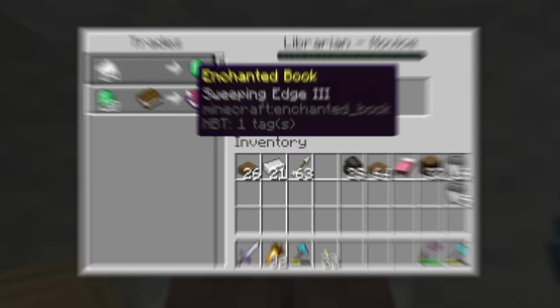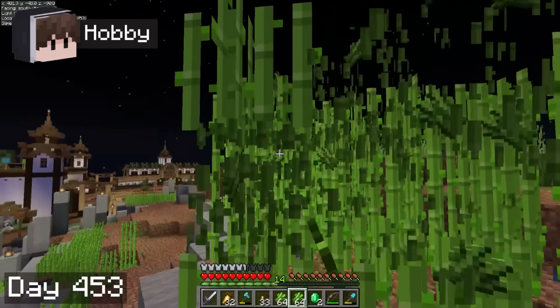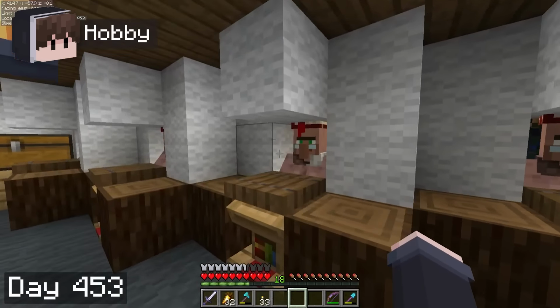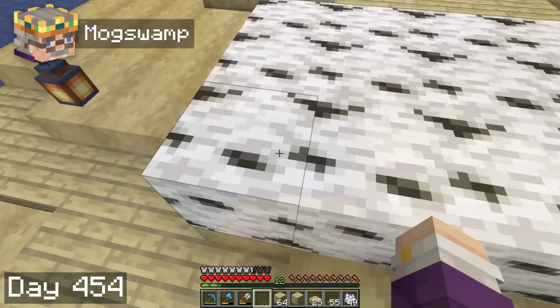Oh, I got it. Finally. Hobby couldn't lock in the trade because he didn't have the emeralds ready, but after a quick harvest at Sugarcane Cliffs, he was able to sell enough paper to afford the trade. Okay, Sweeping Edge book. Finally can purchase. I put in a bit of work on the beach, and before long, the sun had risen once more. I got my sword fully done.